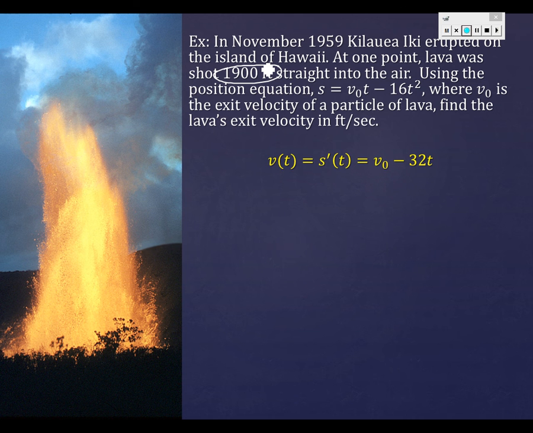Well, let's just play our game of what do we know. We were given a position function, that is the displacement vertically above the open mouth of the volcano. The velocity equation we can derive in terms of this constant. This is kind of like the homework last night where you have to take a derivative. I'm taking a derivative here, realizing that V0 is a constant, so that's not part of the differentiation. It's just as if you were taking the derivative of 15t minus 16t squared. It works the same way. V0 just kind of comes along for the ride. So there we go. We got a velocity equation. That's wonderful.